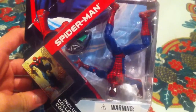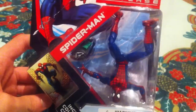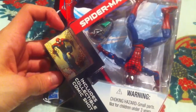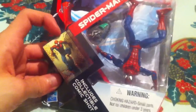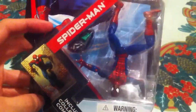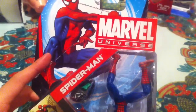So here we have, some people call it Ultimate Spider-Man. I'm kind of calling him Amazing Spider-Man, but I'm not sure. Here we have a comic shot of actually Ultimate Spider-Man from the comic books by artist Mark Bagley, if I'm not mistaken, or Bagley. I'm not good with pronouncing last names. And here we have another still image of Spidey.